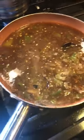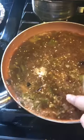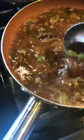I'm going to add the gobi from the container that I had kept. Let me check the seasoning. It's a little bit on the sweet side. Geez, it's spicy. So I'm going to add a little salt. A lot of people also like to add garam masala to their Indian Chinese dishes. I normally don't do that a lot because I feel like it gets too spicy.